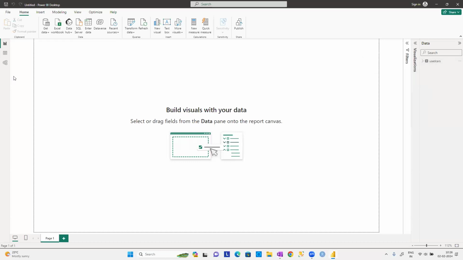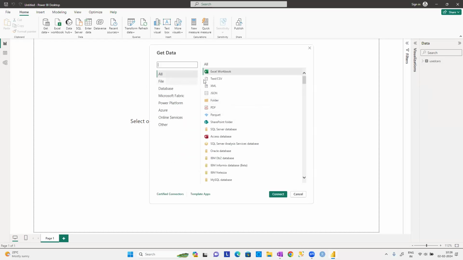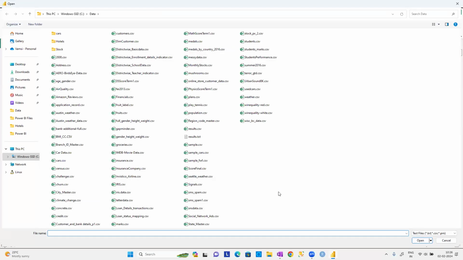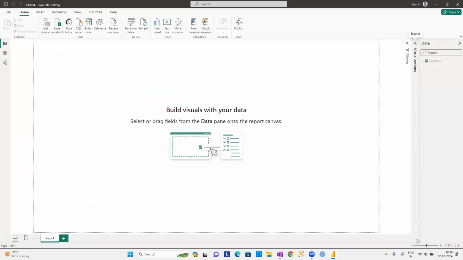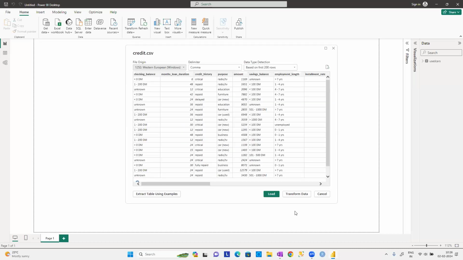You can import as many data sets as you want. I have a lot of data sets with me. I'll share the data sets with you. Don't worry. Within one or two classes, I'll tell you how to share the data sets and how we can get them. So these are all real data sets, guys. Real means we can work with real data sets only. For example, I want to work with something like a credit data set. What is a credit data set? It is something relevant to a banking database, guys. So banks, customers, loans, their loan duration, purpose. These are the data, guys.